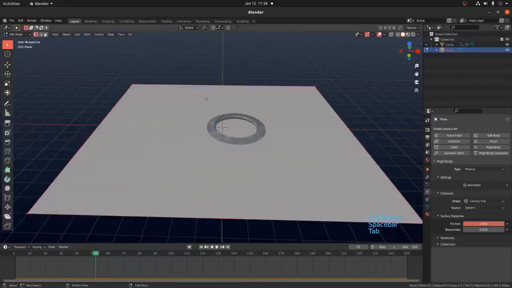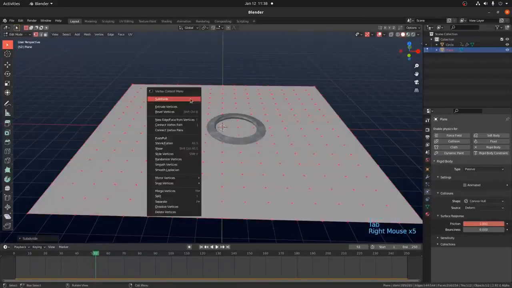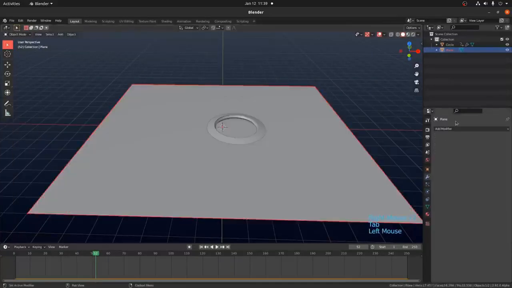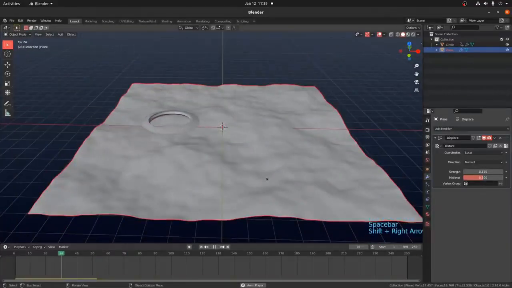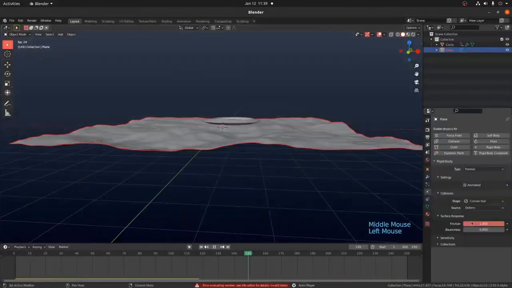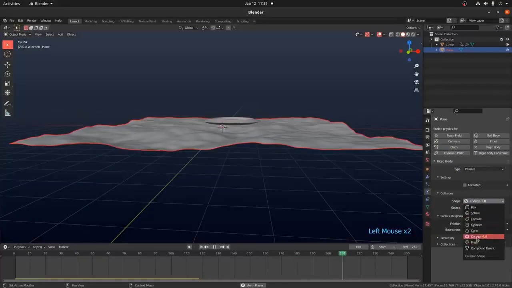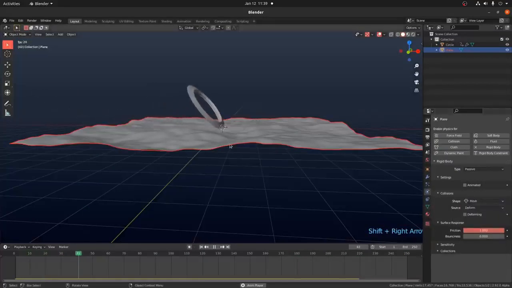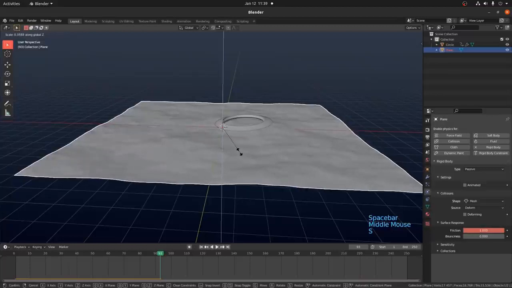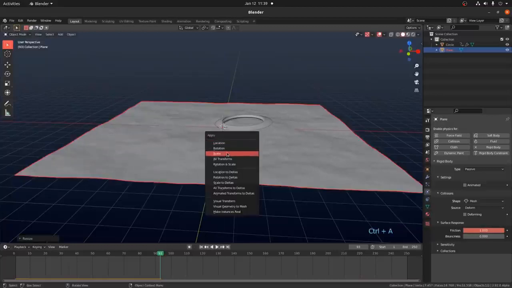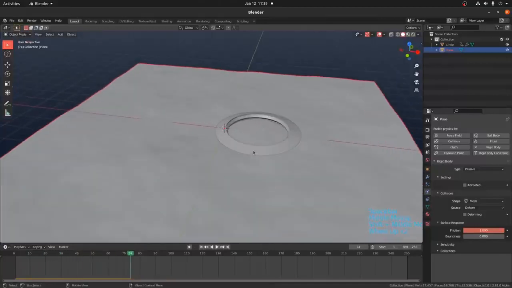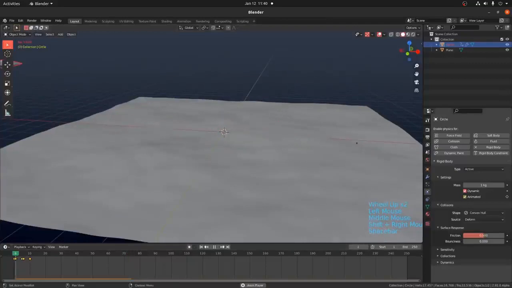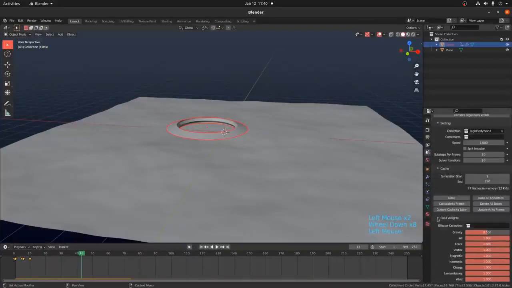If you want to, you can go into edit mode, subdivide the heck out of this plane, and add a displacement modifier. See what that does. Apply this. Then you could use mesh, and I'll scale this down to maybe 0.3. So that's not bad. Refine your animation until you get exactly what you want, and then go over to this tab, go to cache, and bake it.